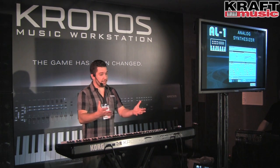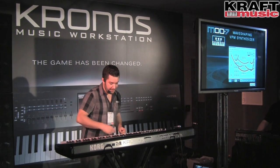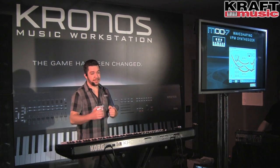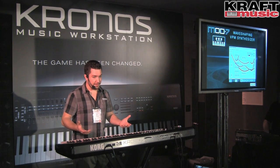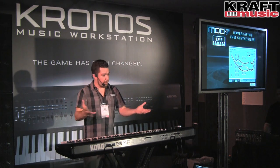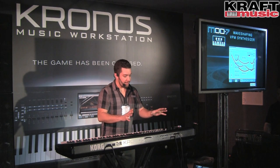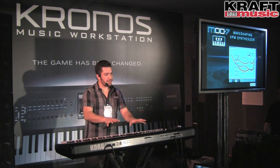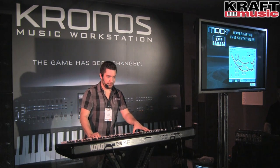So, analog is not the only kind of modeling that we're doing. Meet Mod 7. Mod 7 has its roots in classic digital synthesizers that use frequency modulation to create their sound. So, take one sine wave, modulate it with a triangle wave or any other kind of waveform, and you've got a unique texture. So, we've included all that capability, and you see some very signature sounds in here. Some of which make me want a taco.